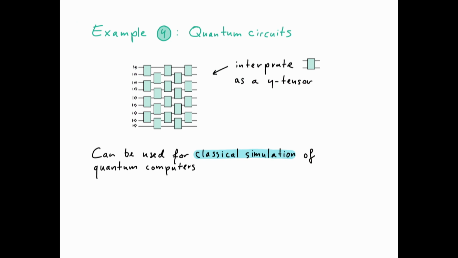Okay, so example number 4 is quantum circuits. They also have a direct interpretation as a tensor network, because I can interpret each of the gates as a tensor itself, and evaluating the circuit is exactly the same as contracting the tensor network. This has been used for classical simulation of quantum computers to quite some effect, as in the talk of Adam, and many of these supremacy experiments have in fact been simulated by tensor network methods. There is this back and forth where people come up with nice experiments and then people simulate them with tensor network methods, so that's quite nice.